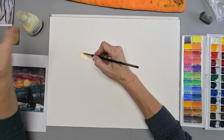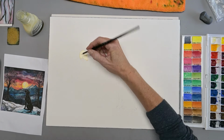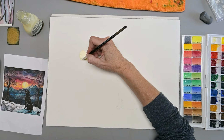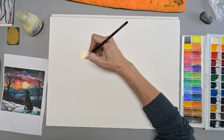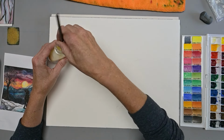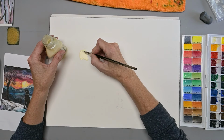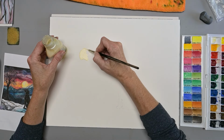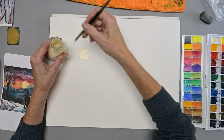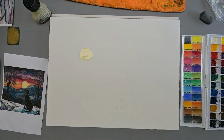And with these lighter muted colors, I probably don't even need to mask the moon off. And I think I'm calling it a moon. The other one was a sun for sure, but I don't know, I'm calling this one a moon. We'll go with it for now. If I walk away to give the doggy time to marinate, I can come back and see if he looks right. I can also determine if I want this moon to be bigger or not. And I can also sit here and decide what kind of trees I want to do and if I am going to mask off some of those.